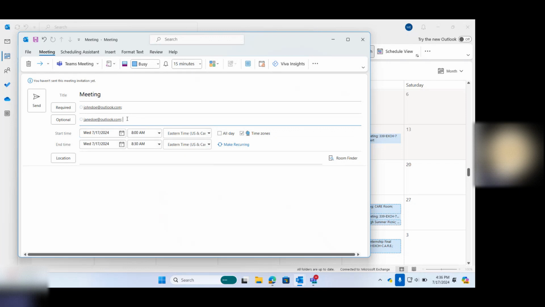After we fill in all of our invitees, we can adjust the date of our meeting as well as the starting and ending times. Using the small calendar icon to the right of our dates, it is simple to adjust the meeting date. By adjusting the start date, our ending date will automatically update, maintaining the same meeting duration that we previously specified.